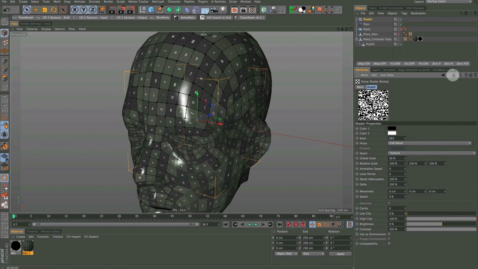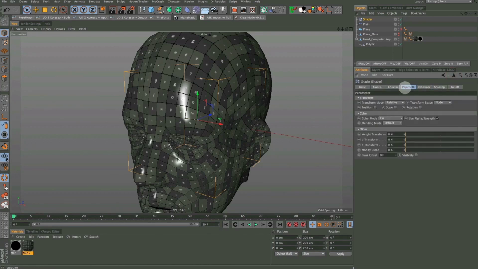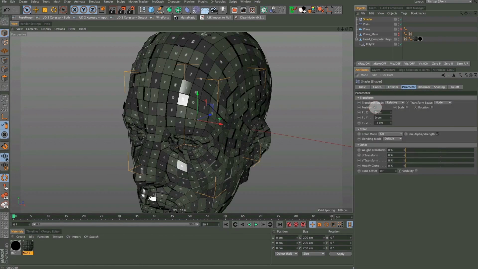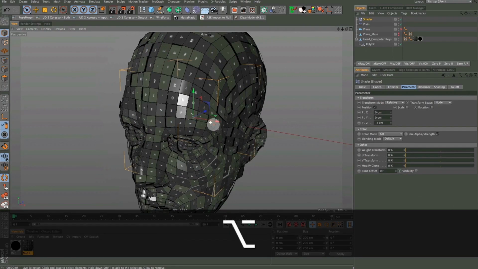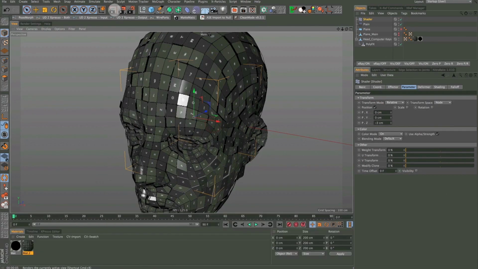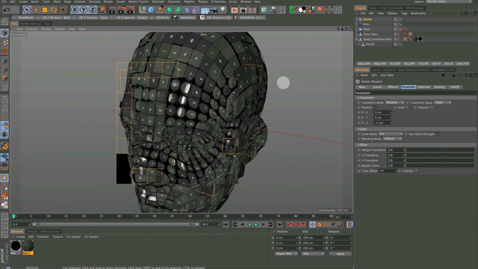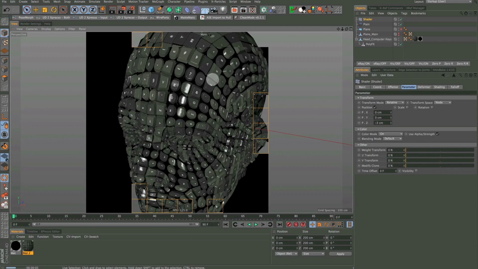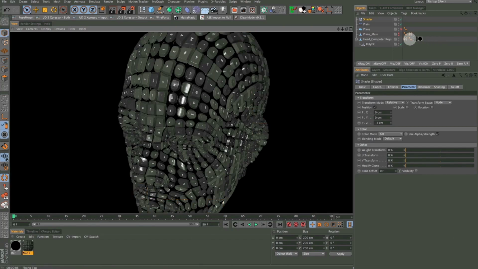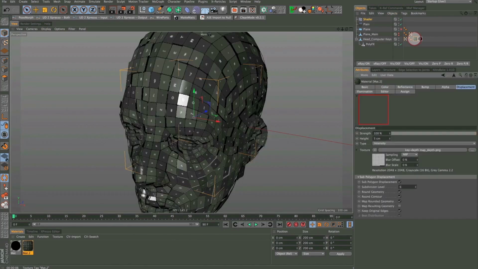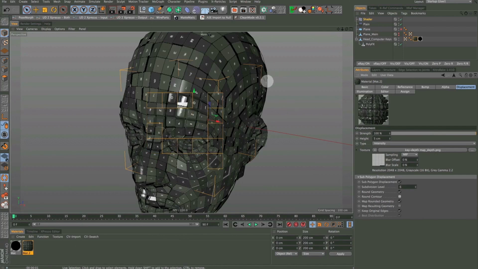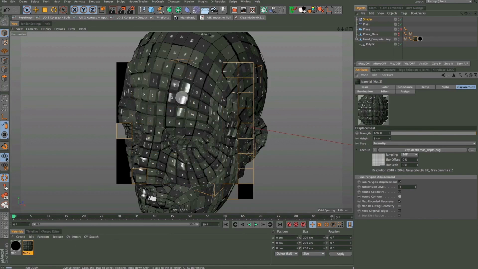Okay, so let's get out of here, go back to the parameter tab, and let's switch on position. And you can see we've got some nice movement. So let's hit that. Now if you start getting this, and if you like it, that's fine, but all you have to do is go into Displacement and turn off Round Contour, and then that'll get us back to normal keys.